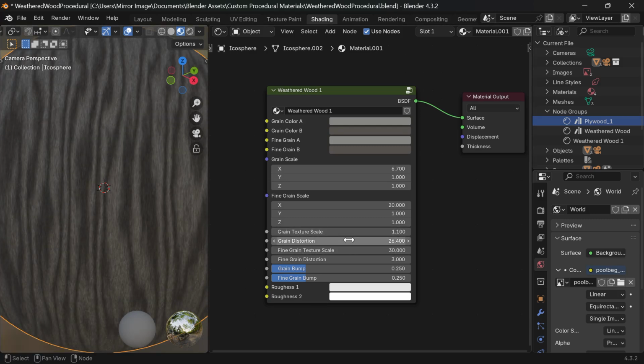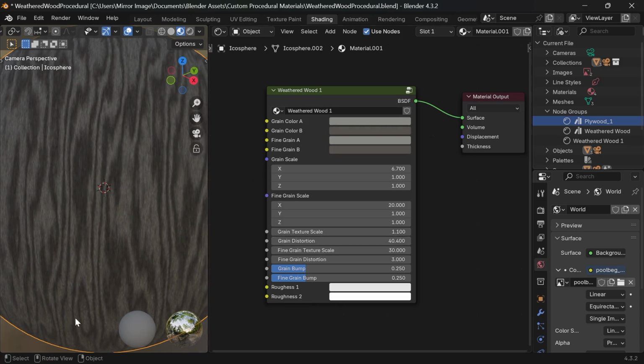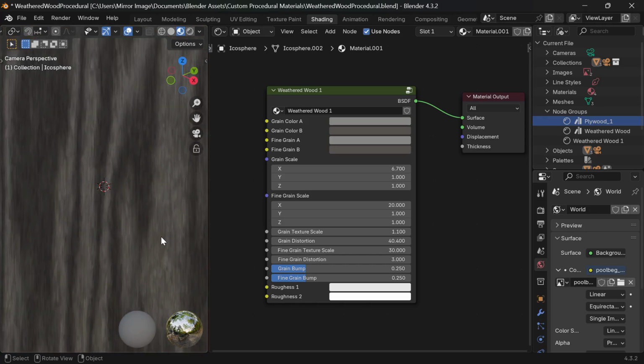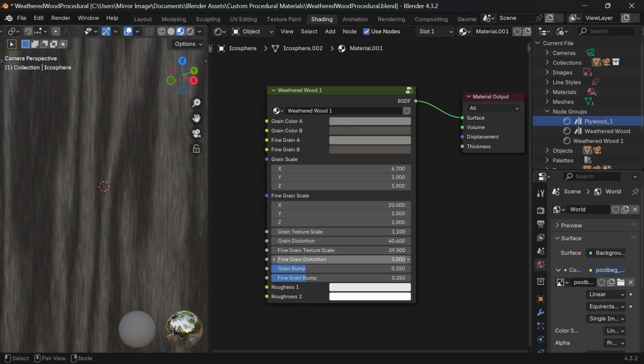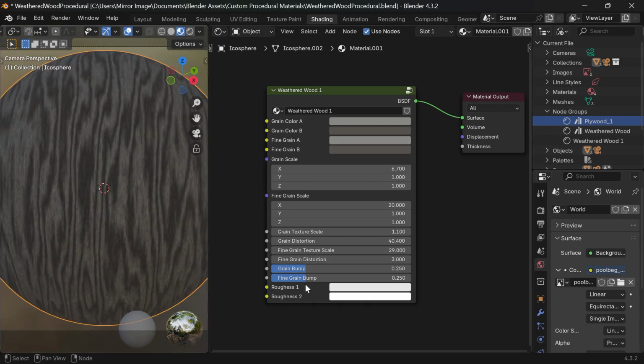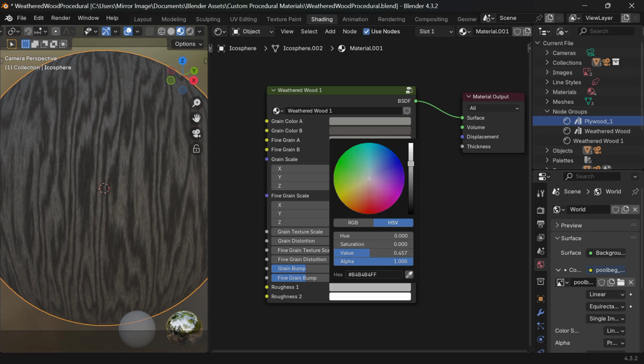And change the distortion if you want. The higher the distortion, it'll give you more of like rings for like knots and stuff. You can change the fine grain distortion as well. Change the bump strength of both of them. Then change the roughness if you want.